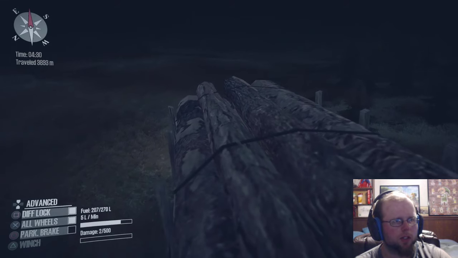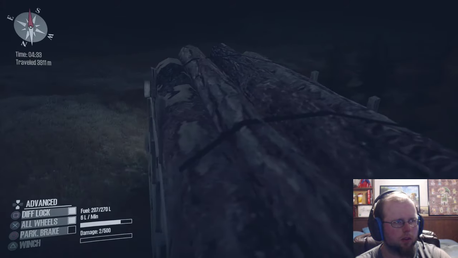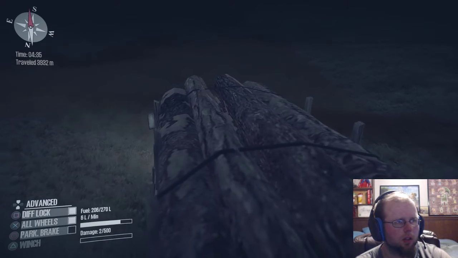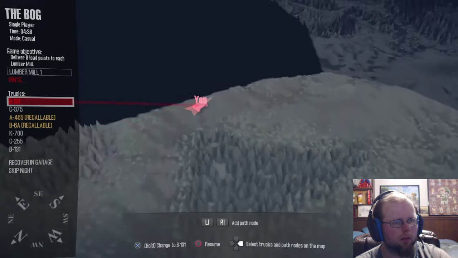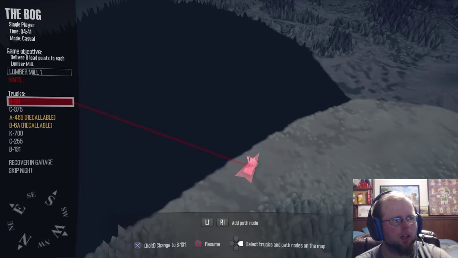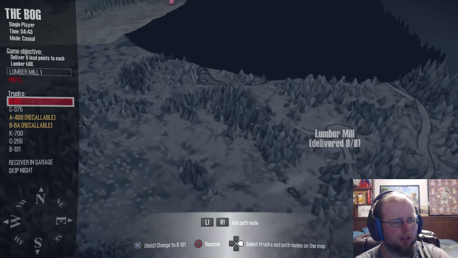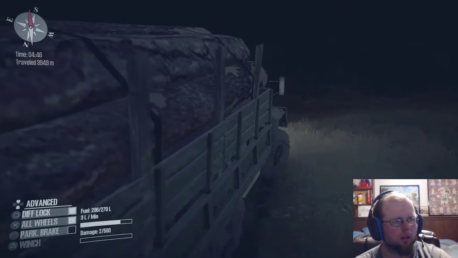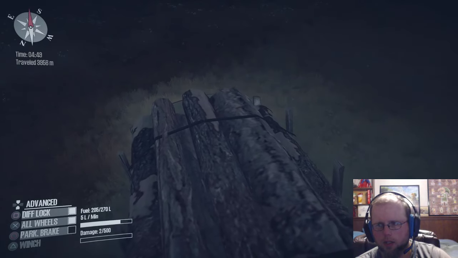Alright, just keep going south here. There we go. How we doing? Okay. We're heading through another dark zone. But the lumber mill is on the other side of this. Okay. So the lumber mill is pretty much south, east of this. Okay. We're doing time. We're not too bad on time.